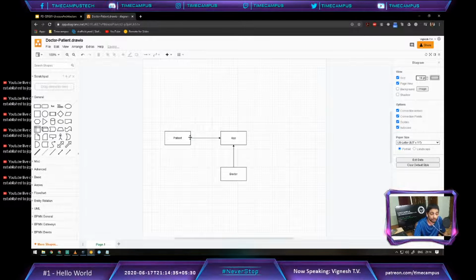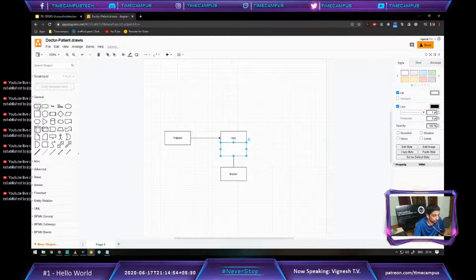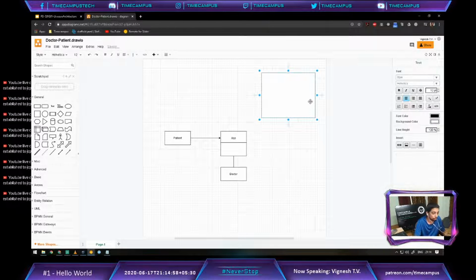Now if two people are using the same app, the thing you have to know is that even the doctor's data has to be stored in the app. The patient's data has to be stored in the app. Which means there needs to be a mapping between the doctor and the patient. Let me quickly explain how this can be done. I'm just going to type in here, considering this as a notepad. So let's say I have a patient mapped to a doctor.